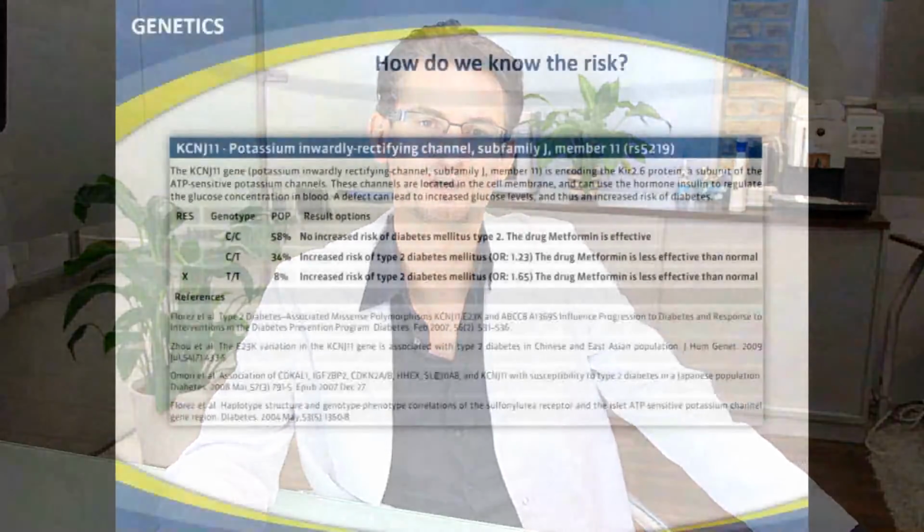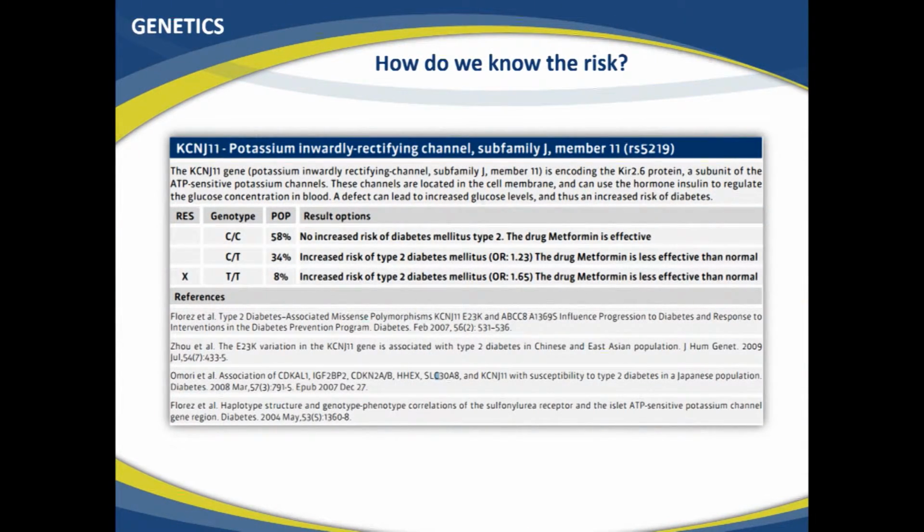Okay, so an odds ratio is the likelihood of developing a disease. Having a high odds ratio is bad, having a low odds ratio is good for your health in this case. Now, however, you need to be careful. A high odds ratio does not always mean it's a big problem.